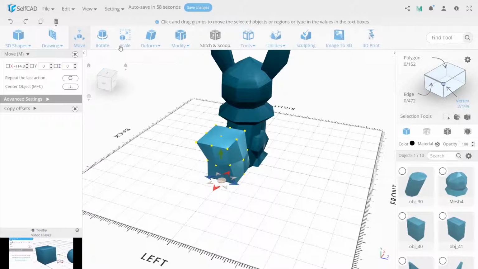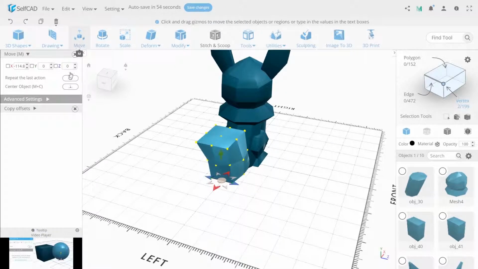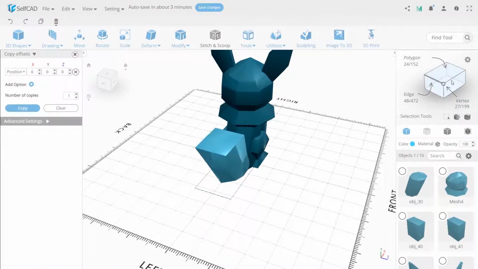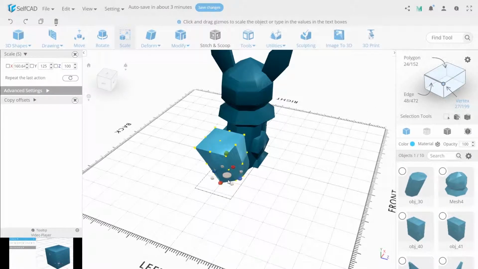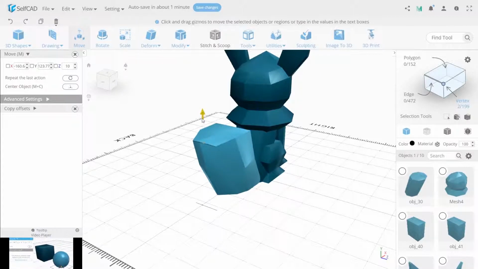Then select bottom vertices and scale them by 60 on the z-axis and move them by -90 on the x-axis. Then select two vertices and scale them on the z-axis to 50 and move them a little lower.